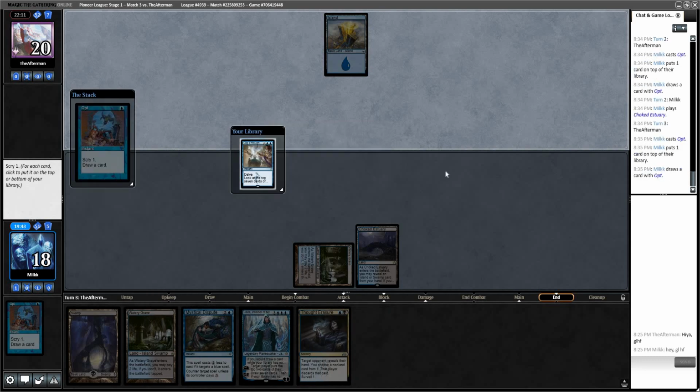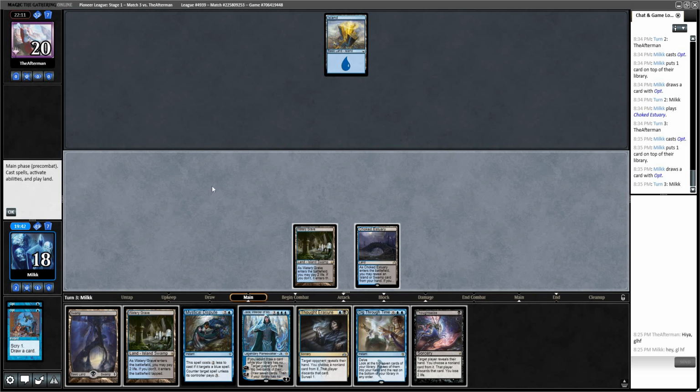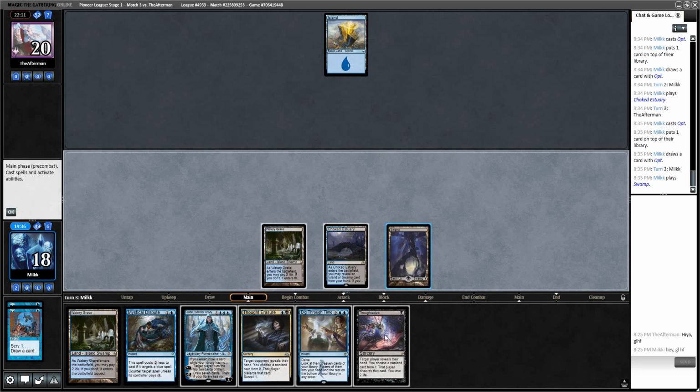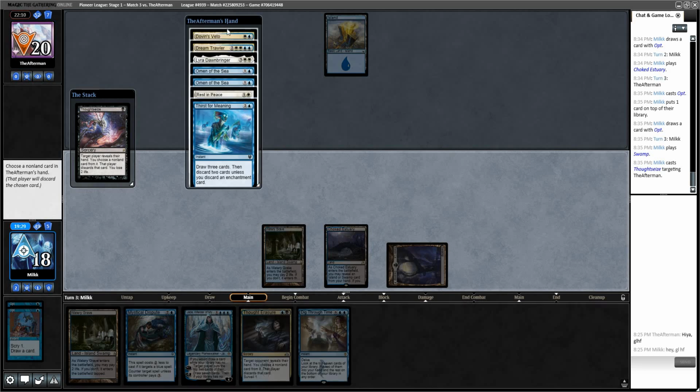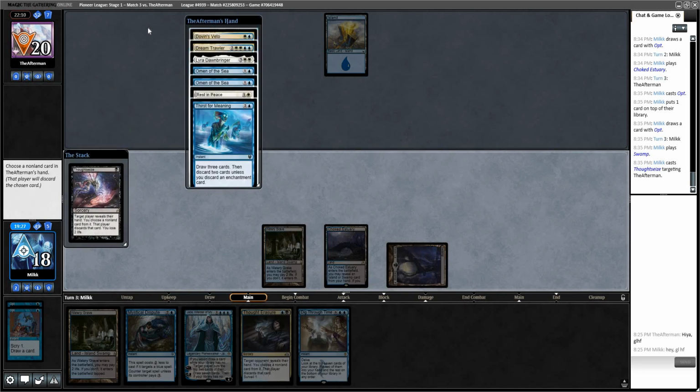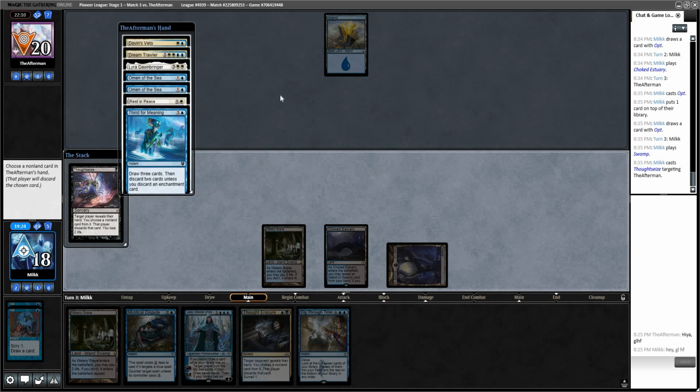Opt, dig through time. Yeah, I'll take a dig through time. Thoughtseize, that's so good. Just gonna go Swamp, Thoughtseize. Wow. Dream Trawler. It's a good one. I don't think I care about Rest in Peace. Could just take Dovin's Veto because it's kind of annoying. I can also take 2 cards this turn, so that's something to consider. Like, what if I take Omen of the Sea, Omen of the Sea?